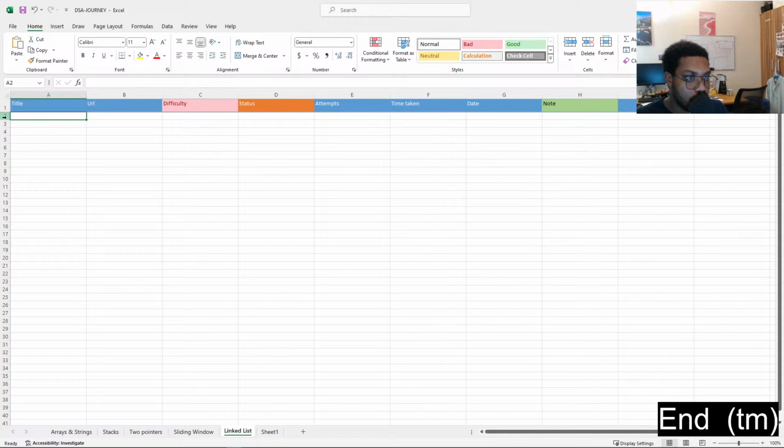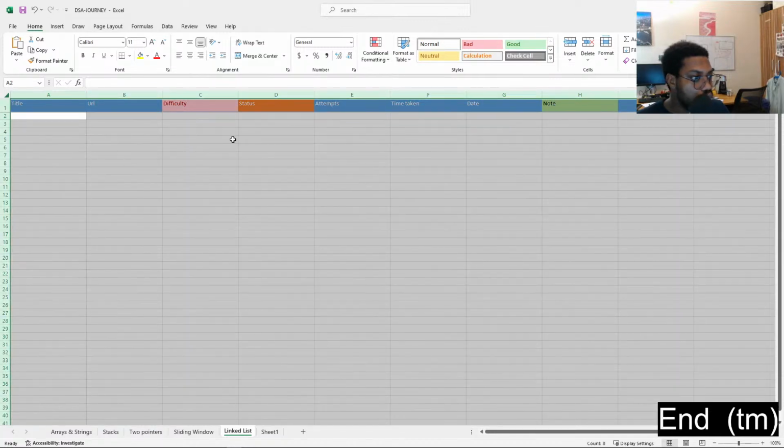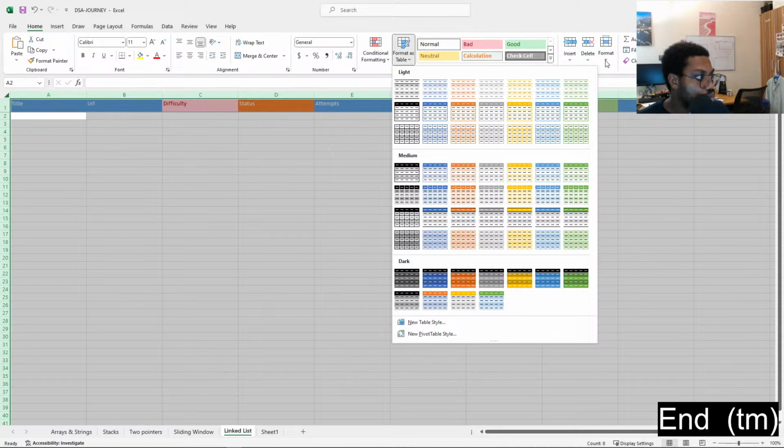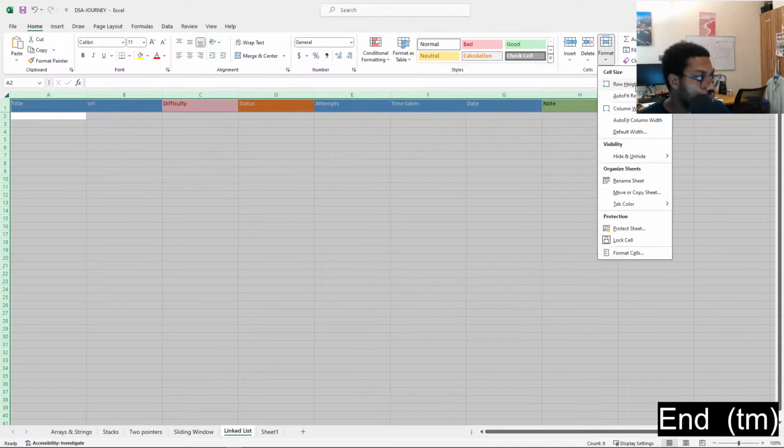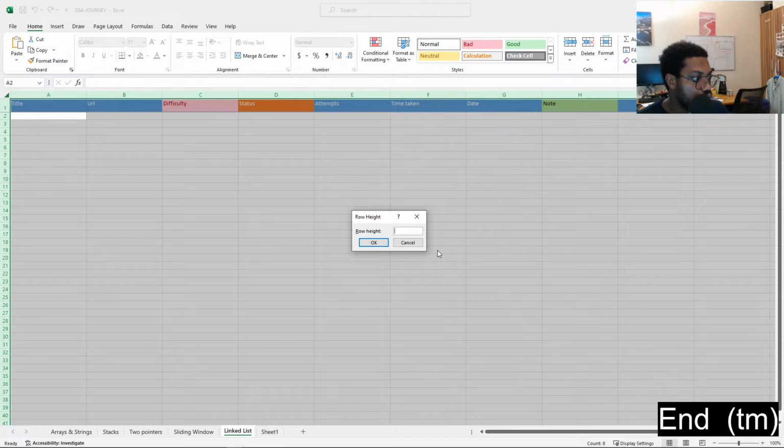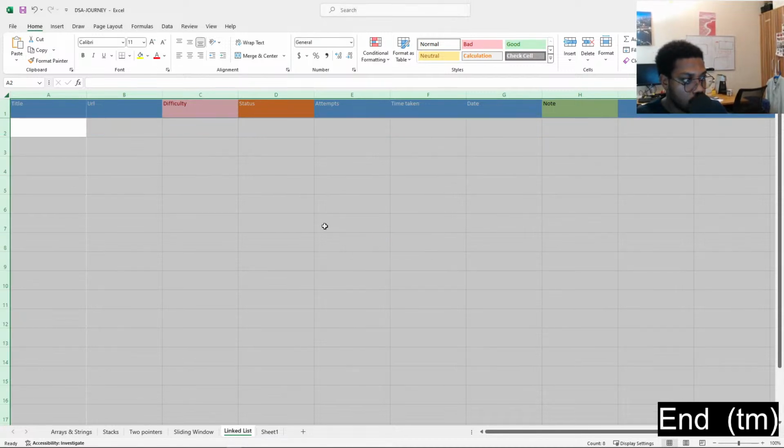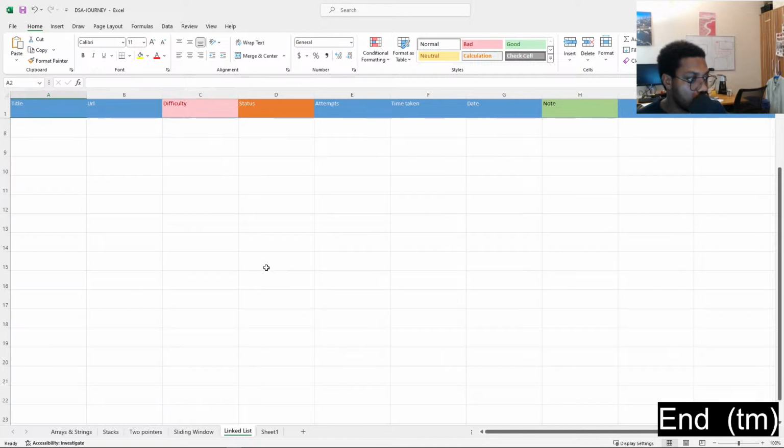So I can select everything here, all the way down. I'll just increase, format, row height. Let's set this to like 35. Okay, so this is better.